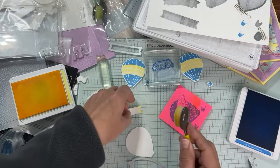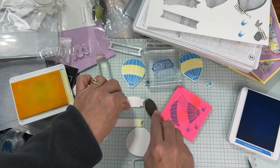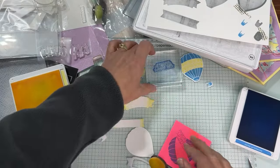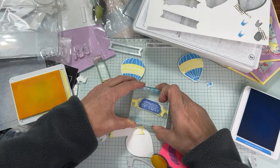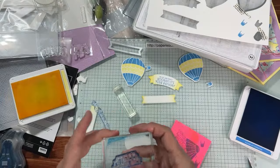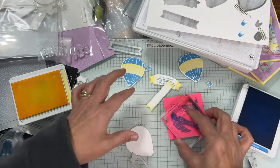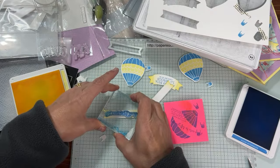I always do the inking up before I do the sentiment. I tap tap tap and then put the birthday sentiment onto the banner — hold it for a few seconds, lift up, and it works great. Then we'll do the note card version: 'Just a Note to Lift You Up.' I always do inking first before the sentiment. If you're using stamping block D, put it at an angle, and it fits right onto the Stylish Shapes die. Go ahead and do the other one while you're at it — you can make a birthday card or note card, it's up to you.